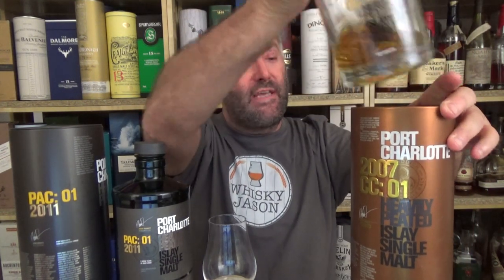What am I going to compare this to? It's going to be the Port Charlotte CC from 2007, at 57.8% versus this one at 56.1%. Is this the best comparison? No — the MRC would have been much better, but it's empty. I don't have the OLC either — it's empty. But I did a bottle share with this, and someone forgot to pick up their last 5 or 10 CLs, so I still have it and decided to use it as my comparison whiskey.